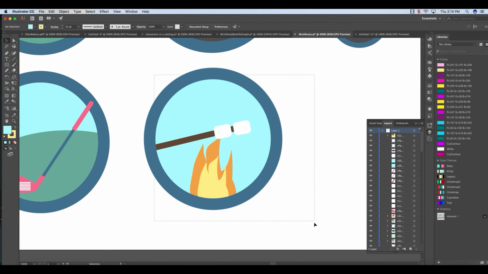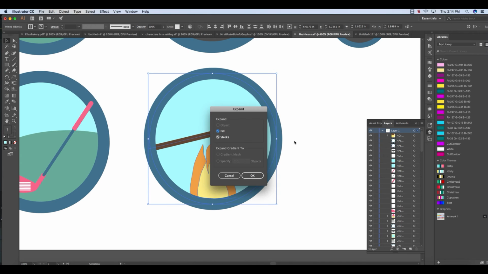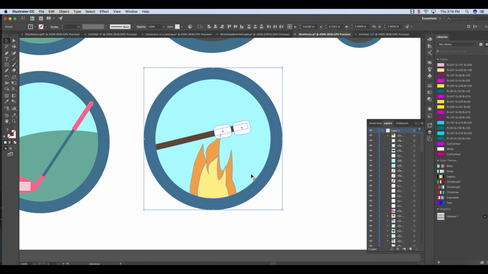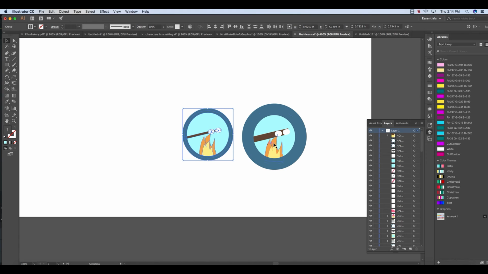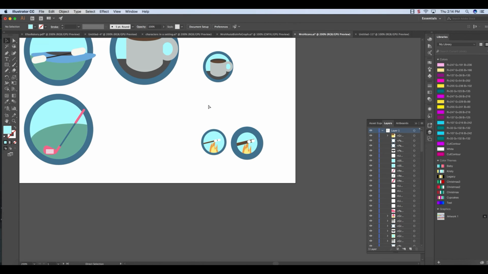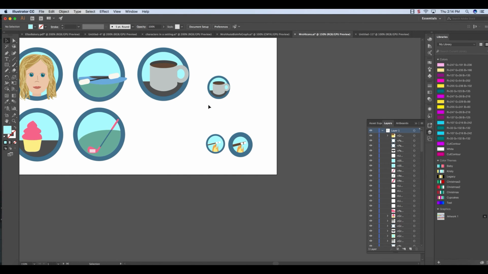To get away from that, you probably need to select everything because I have more strokes in this image. So I'll select everything and then go to Object and Expand. And I want to expand the fill and the stroke. I'll hit OK. And now you can see when I resize it, everything stays in proportion. Instead of this first one where the marshmallows are goofy because of the weird stroke on them, and my bigger circle got way too big relative to everything else just because of that stroke. But if you select it and hit expand, that will solve your problem. I wanted to make sure you knew about that.